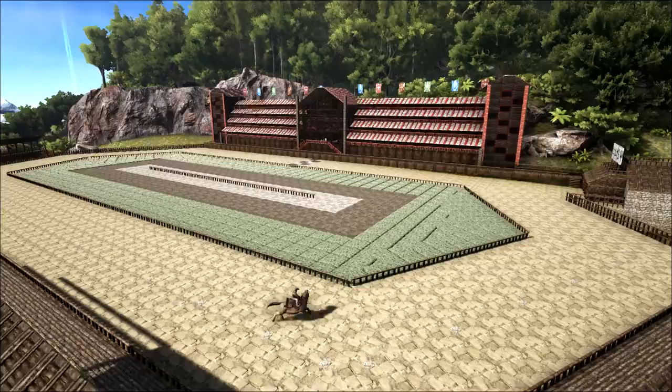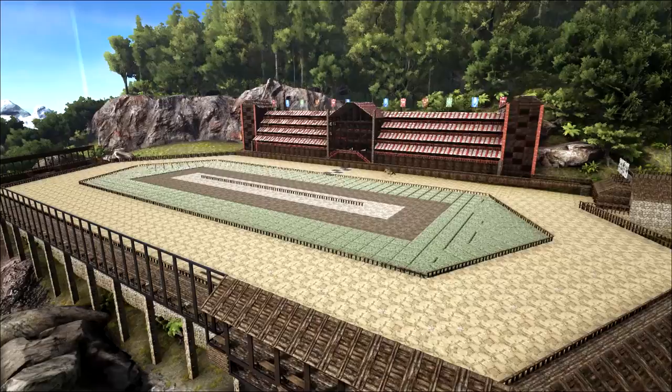As you can see, me and Rocky have built this EQUUS track, and it took us forever. I think it took like 8 hours.